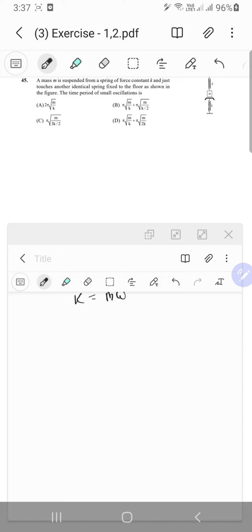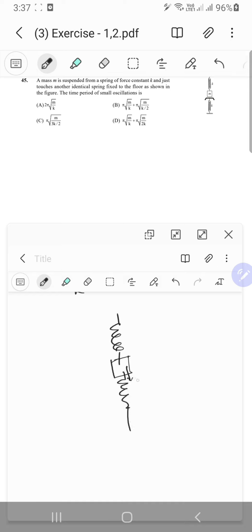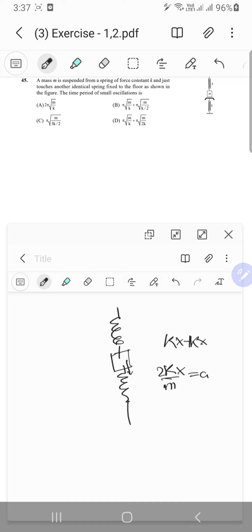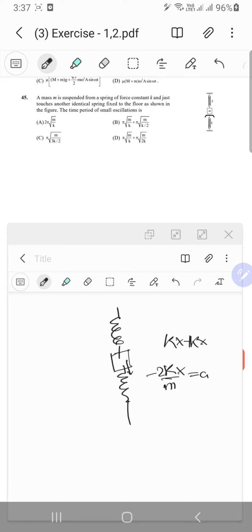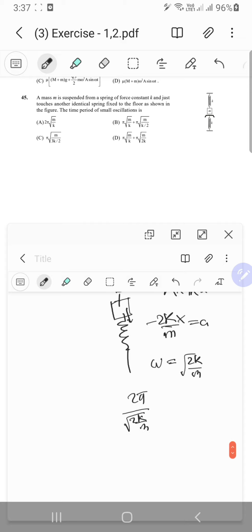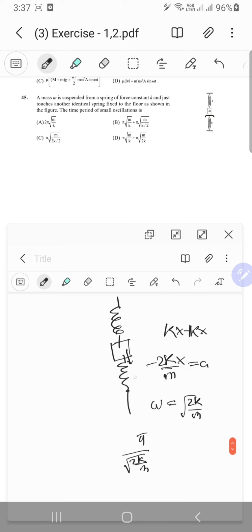So for the lower part, we will have to consider it as attached like this. Shifting it by a little bit x will result in kx plus kx as the net force on it. So it's going to be 2kx, more like 2k upon m times x. That's the acceleration, negative and stuff, but you get it. So this is our omega squared. So omega would just be square root of 2k upon m. So we get 2 pi upon square root of 2k upon m. But in fact, it's going to be pi upon square root, because it's only half the time. It goes and returns, that's T by 2.